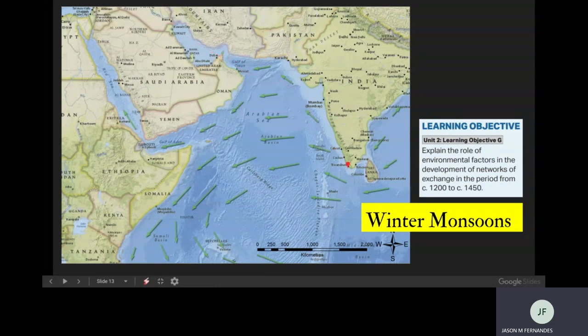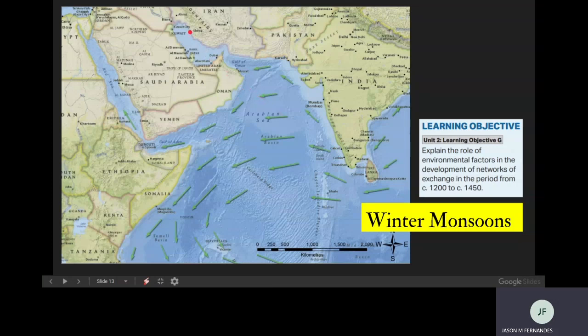So what you end up with in a place like Calicut and other cities along the Western Indian coast and the Southern Indian coast are these diaspora cities where you have Muslim merchants who are living here for part of the year, right? And something to remember about this is they don't leave their culture behind. They don't leave their religion behind. All that comes with them, right? So you end up with this really interesting mix in India.